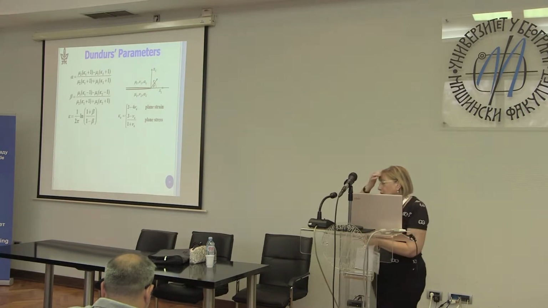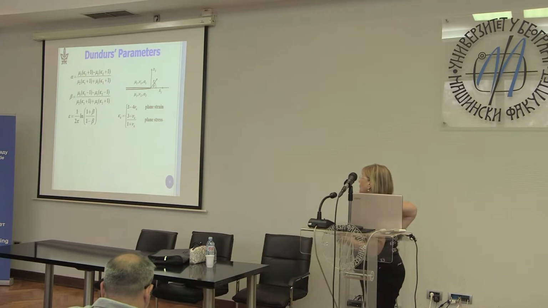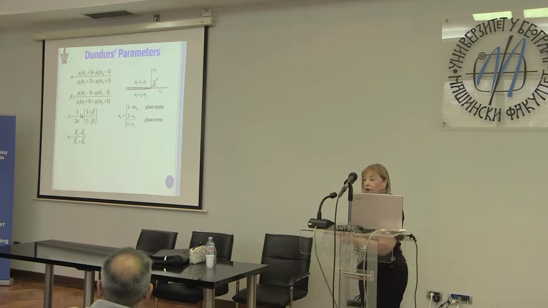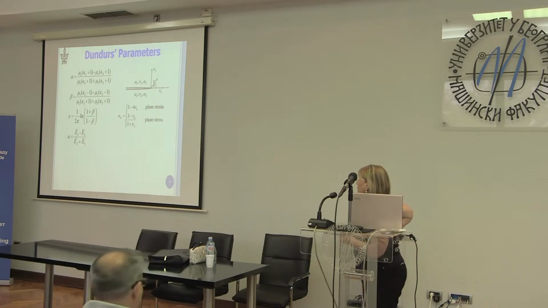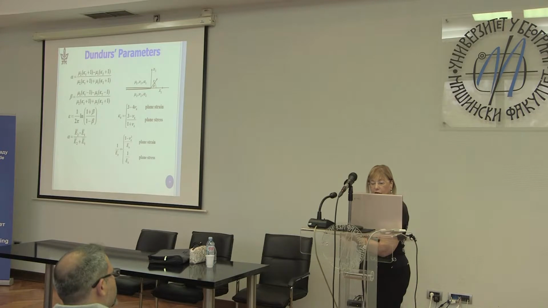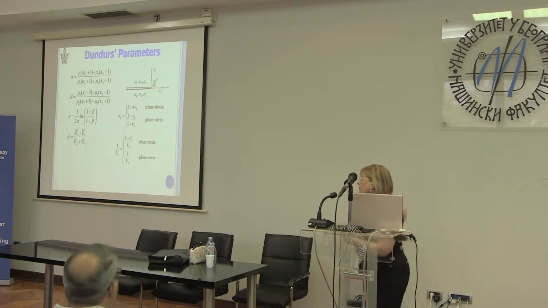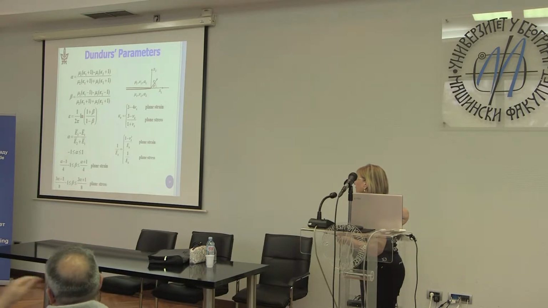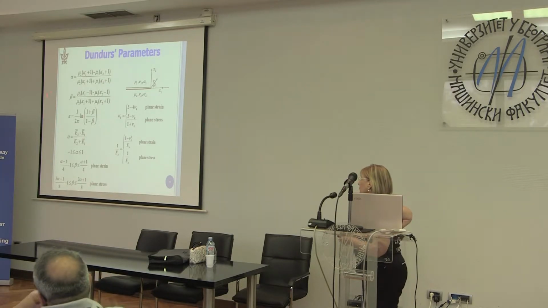And so we can write epsilon, not as we wrote it before, but in terms of beta, and sometimes this is useful to have. And alpha, interestingly enough, can be related to these Young's moduli parameters. So I show you what the E's are in terms of plane strain and plane stress, and I'm sure you're familiar with those expressions. Okay, and alpha is between -1 and 1, and then for plane strain and plane stress, you find two expressions for beta.